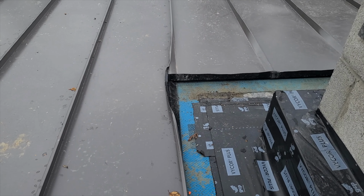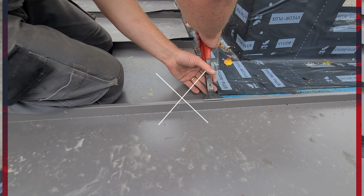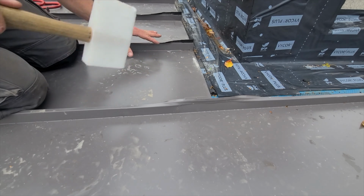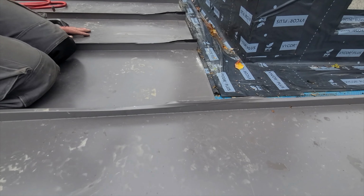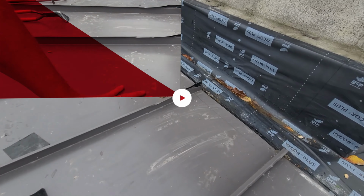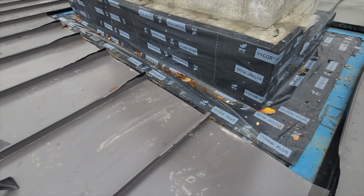I'm gonna see how I had to flatten out that seam over there. I'm gonna do the same thing to these top two corners here. Okay, now that those are flattened down, everything's prepped.